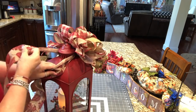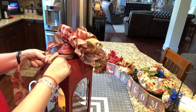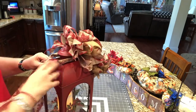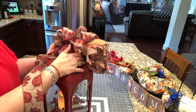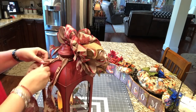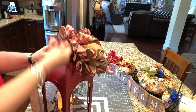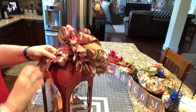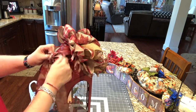So how I do that is I take the left strip of ribbon and I put it over the right and tuck it underneath. Then I'm going to pull it really tight, as tightly as I can, to pull this bow as close to the lantern as possible. And I'm going to make a loop. And then I'm going to take the right strip, put it over the left, just like you're making a bow, but I twist this to bring the right side up as you bring it out the other side.